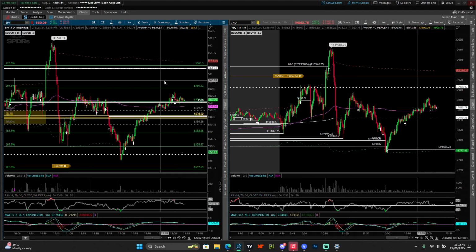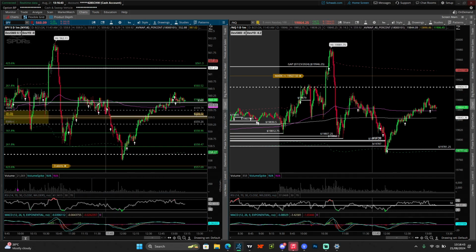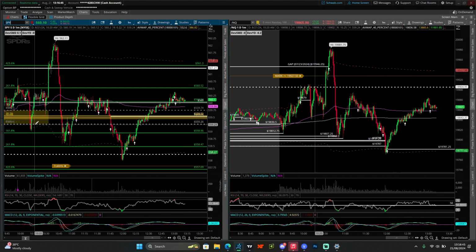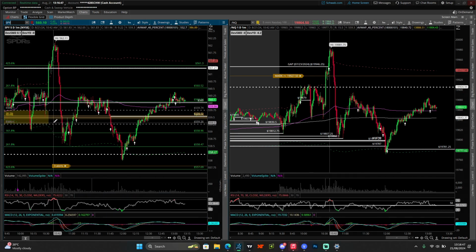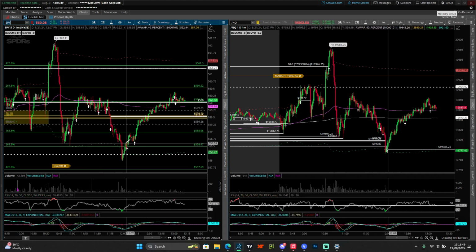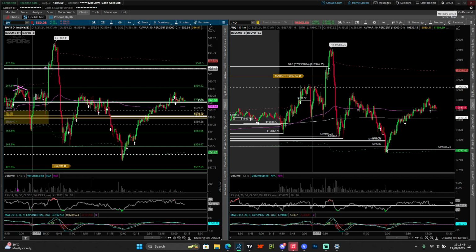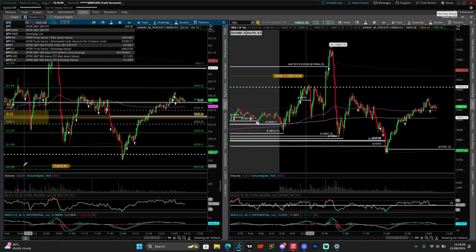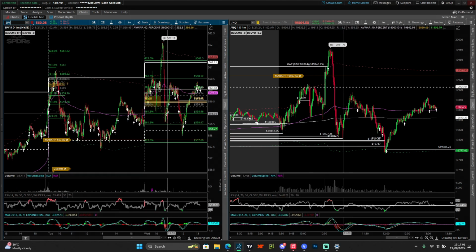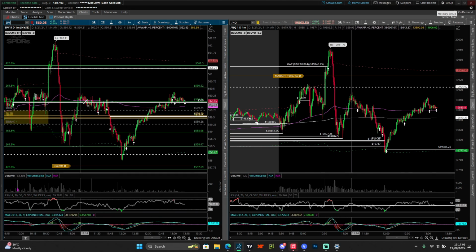The last thing I posted in the Discord, I don't know if we're going to get the entry. We talked about how we wanted that box to fill, that range to fill, which we got completely. Whenever you're seeing these levels here, these are short levels, then long, long, and you can see they all played out quite nicely. We're waiting for one more level to hit. That level's been hit, that level's been hit, and so on. We're waiting for a hit on the 423.